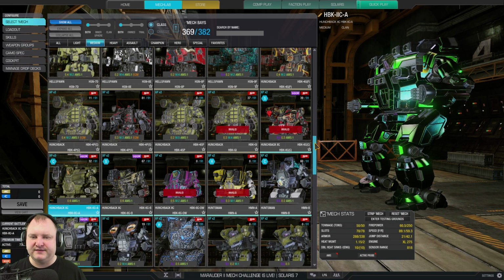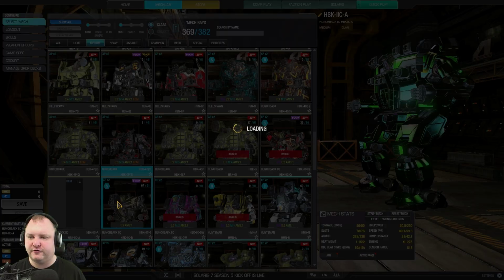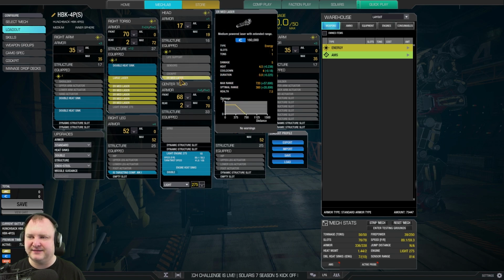Alright, let's look at an Innosphere variant for this kind of build, and that would be the Hunchback 4P. And this one will be using a large laser in its right side torso, as well as 5 ER medium lasers, and an ER medium laser in its head.